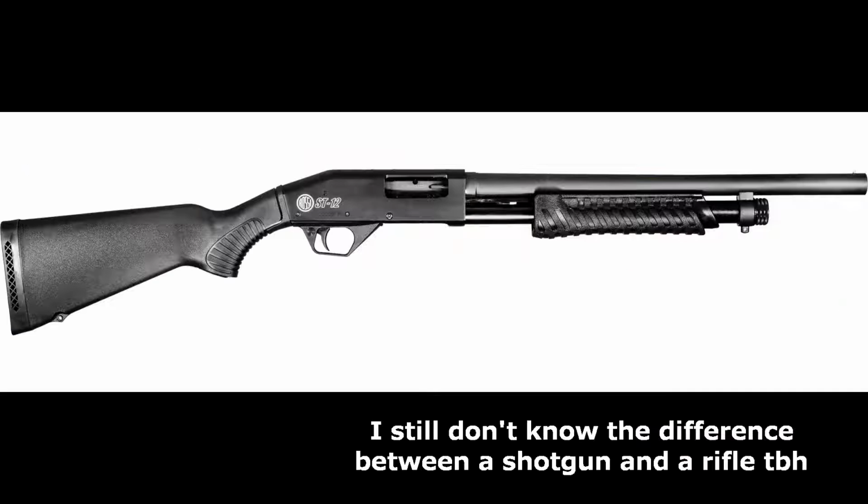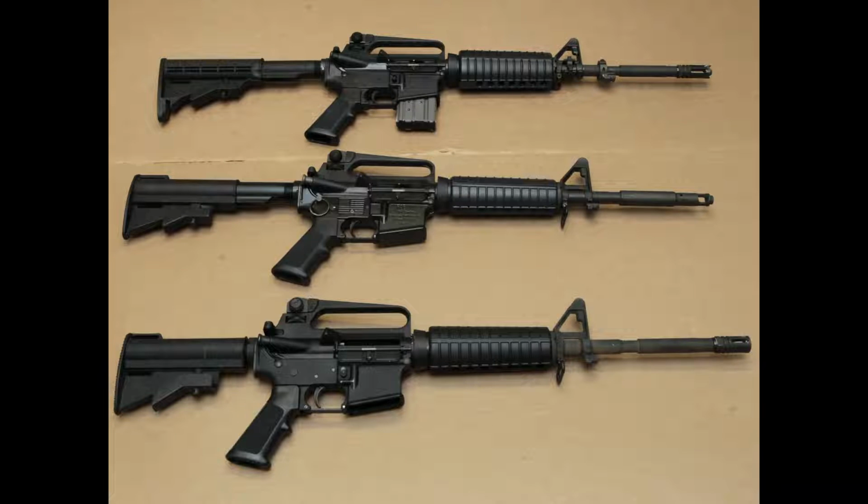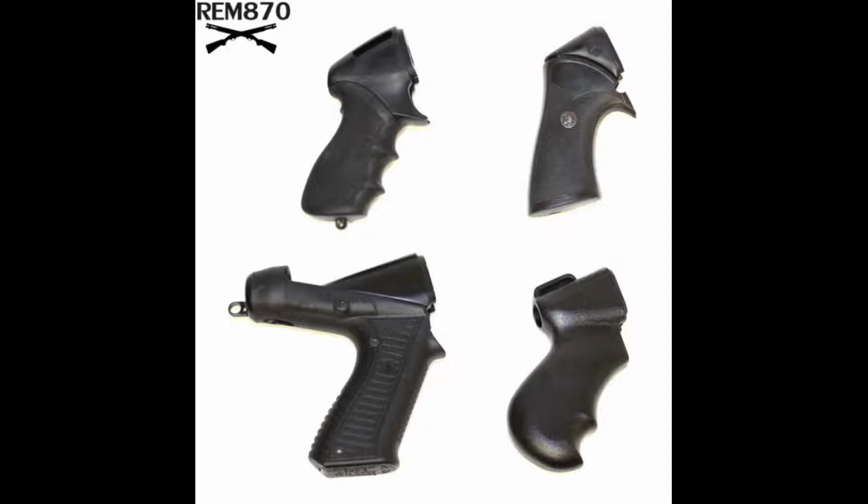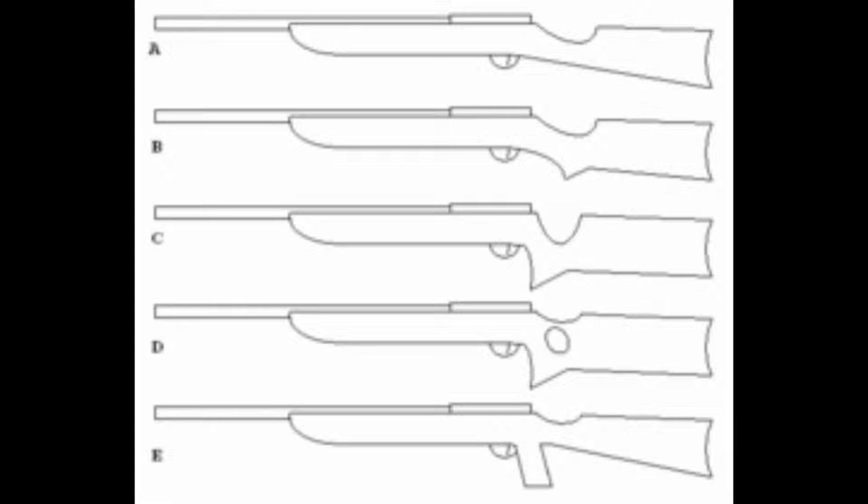Well, from what I could find, they can be mostly broken down into handguns, revolvers, rifles, shotguns, snipers, machine guns, and assault rifles. There's probably more and some variables to it, but I don't care. I'm not gonna go in detail on how each one works, so I'll just tell you the differences I found between them. So, first, obviously, the size. Handguns and revolvers are short, while shotguns and rifles and so on are long. Then there's other differences like how they are broken down. Then there's the different types of handles, barrels, sights, whatever.